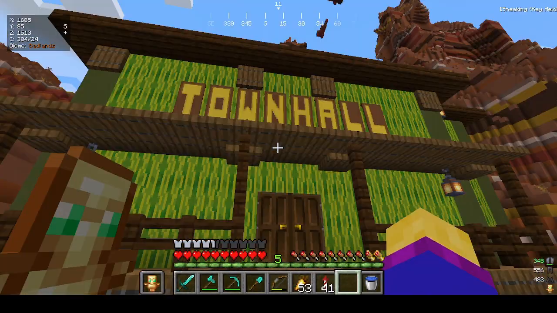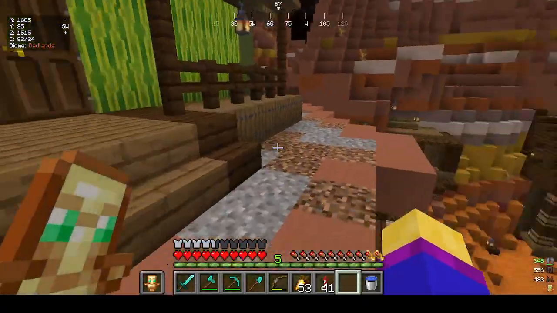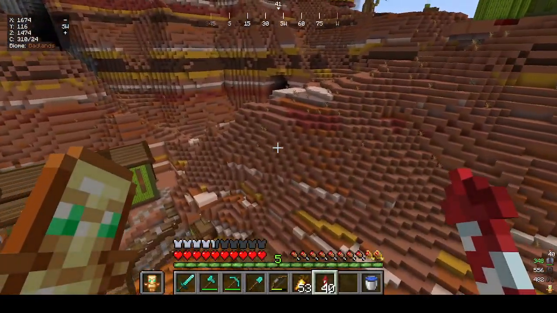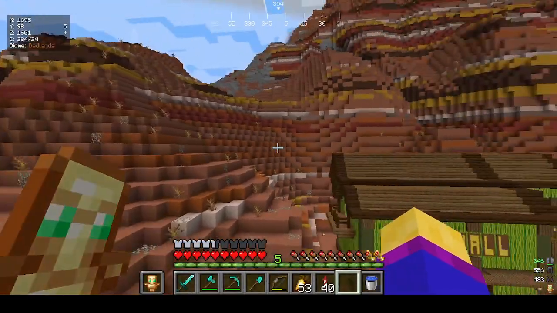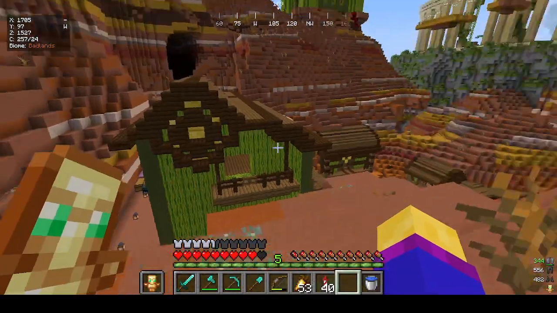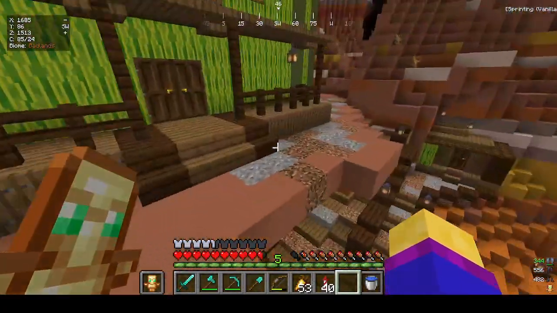Moving on. This is the town hall. It looks pretty cool. I like how it looks. I think it's pretty nice from above. It has a cool roof too. I think it looks good. I think also I had a lot of fun working on the side of this roof because, yeah, I think it looks chill.